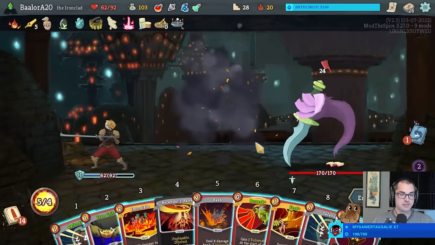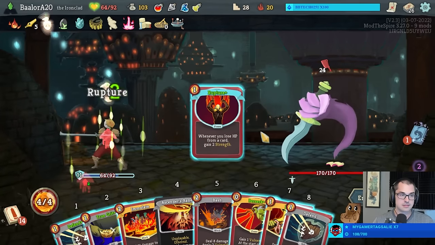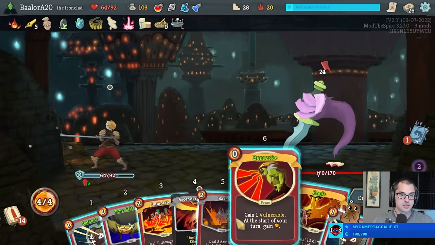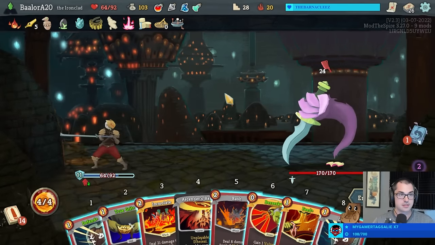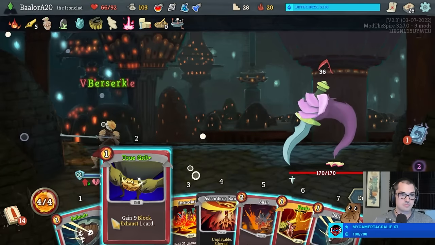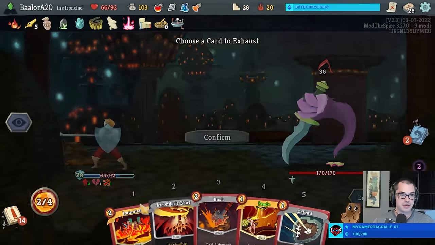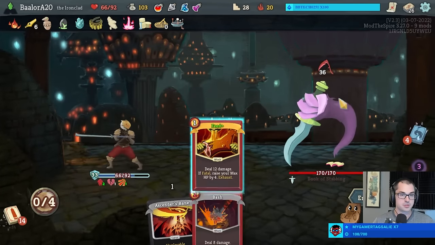Greetings, Book of Stabbing. I think I just have to take some damage to play the Berserk here. Not playing Berserk seems very unwise. The book does very big damage. Well, not that much, I suppose.